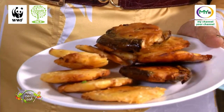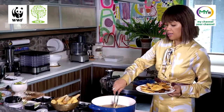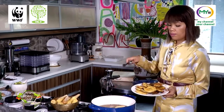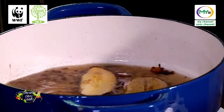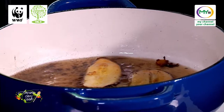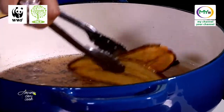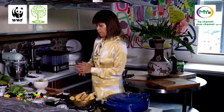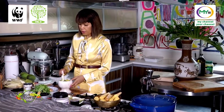If you look at that, that texture is nothing that you've seen before in any Filipino method of cooking. It's because we're bringing in culture, we're bringing in Latin roots. You'll see where I'm going with this very soon. So let's focus on this and creating the salsa. So we have the corn in here.